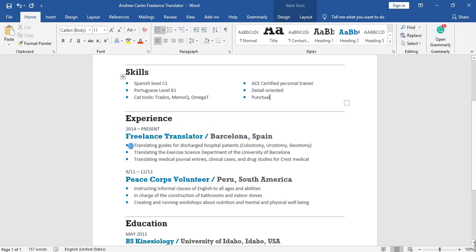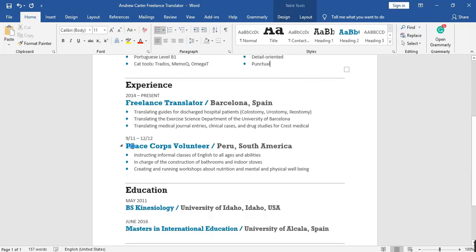So I put 3 of the things that I did, my translating jobs. You may not have anything right now, and that's quite all right. That's what the next section will be about. And then I did Peace Corps volunteer. Again, I put this in Peru, translating from Spanish. I can do Latin American and European Spanish. And it was health related. So again, medical translator, health related.